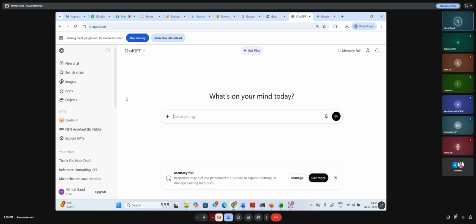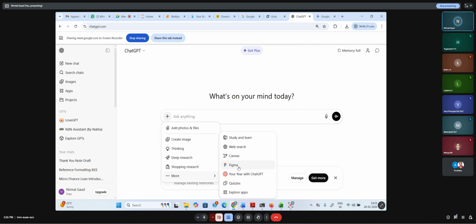Now utilize the concept of AI tools. There is one website called Figma. Kindly take note of it. This is an additional website you can explore. However, this Figma can also be incorporated with ChatGPT.